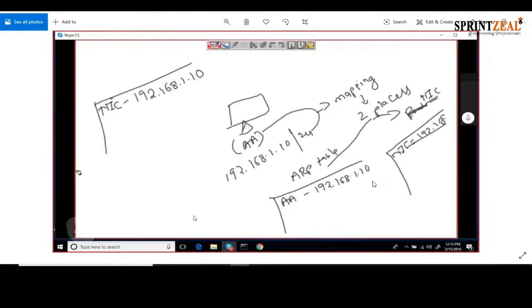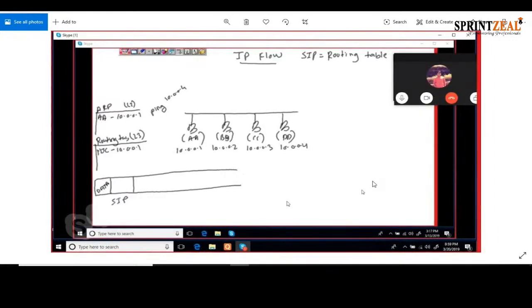So can I change the slide? Now here is the main point, and it is not in the syllabus, but I'm still going to teach you this because it increases your knowledge. It provides you visibility into how data flows in the network.